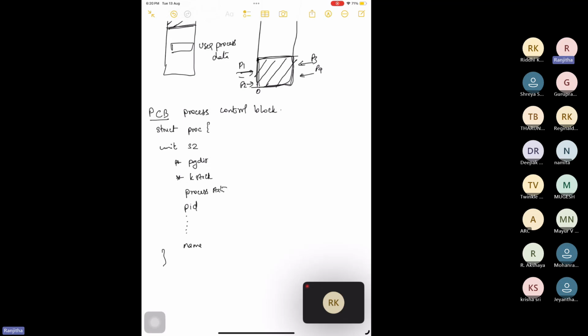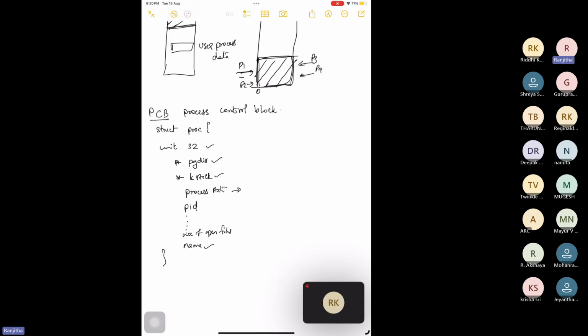As we see, this is the size of the process memory, this is the pointer to the page table, the pointer to the kernel stack, the state of the process. We will see what a state of a process is. Then the number of open files, and this is the executable name. A lot of details are kept in the process control block.